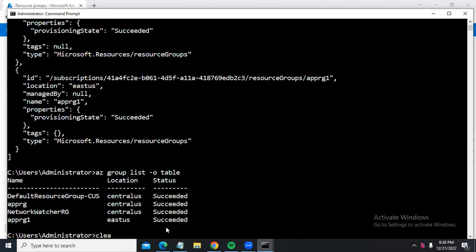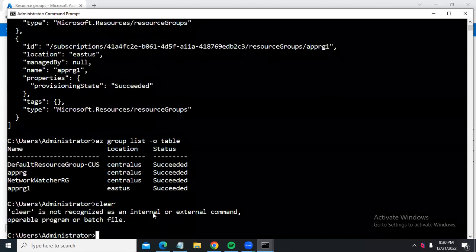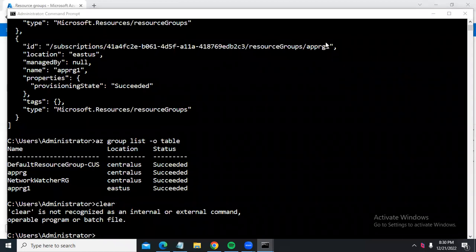So I have one question. This is your personal laptop, right? How are you authenticating to the Azure portal? Already I have logged into my Azure portal. If you are not logged in, definitely it will ask for credentials. It automatically takes the credentials from the website login. Otherwise, you have to log in to your Azure account by using az login. When you say az login, it will prompt for credentials. When I enter username and password, it will take you to that account and automatically display all the resource groups that are available in the account.